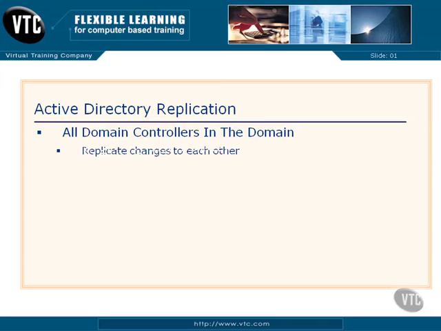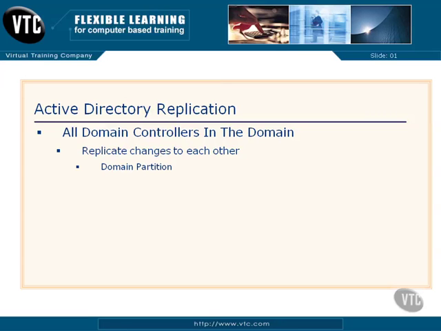Once it has become a domain controller, it has the Active Directory database installed on it, and it will now replicate changes to all other domain controllers within the same domain. This happens automatically. There's nothing you have to do to cause it to happen. It just happens. But there are some things that you need to be aware of.